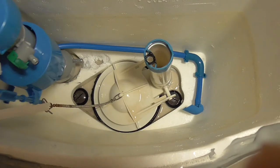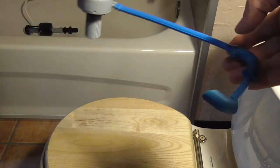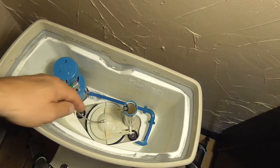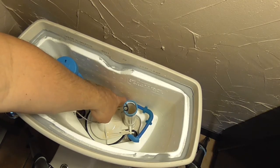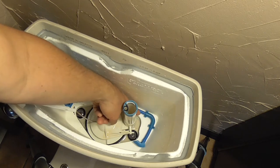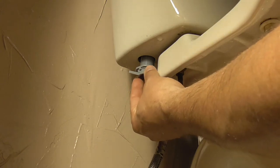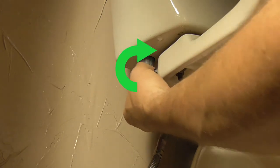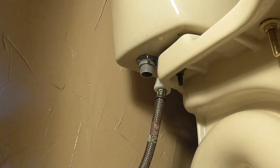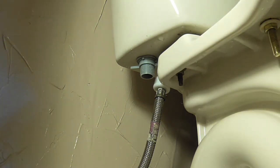Now, if you have this J-style tube, cut the length of the tube with scissors so it will fit your tank, and then push it onto the water outlet port and carefully drop the valve into place, making sure the area near the hole has no debris or dirt in it. Hold the top of the valve with one hand and with the other, turn the nut in a clockwise direction until the nut is tight. In this case, 1 to 3 clicks indicates sufficient torque. Refer to the installation guide provided with your valve for details.